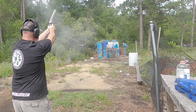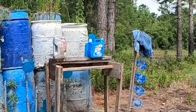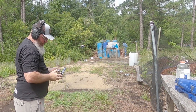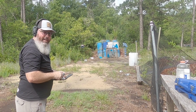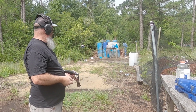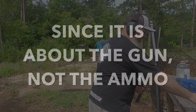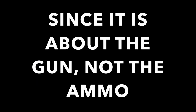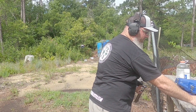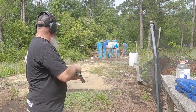Low on that one. But other than that, they work fine. So yeah, I'll move on to the other stuff. Let's see what we got next. This is the 440 grain lead. This is how they do.